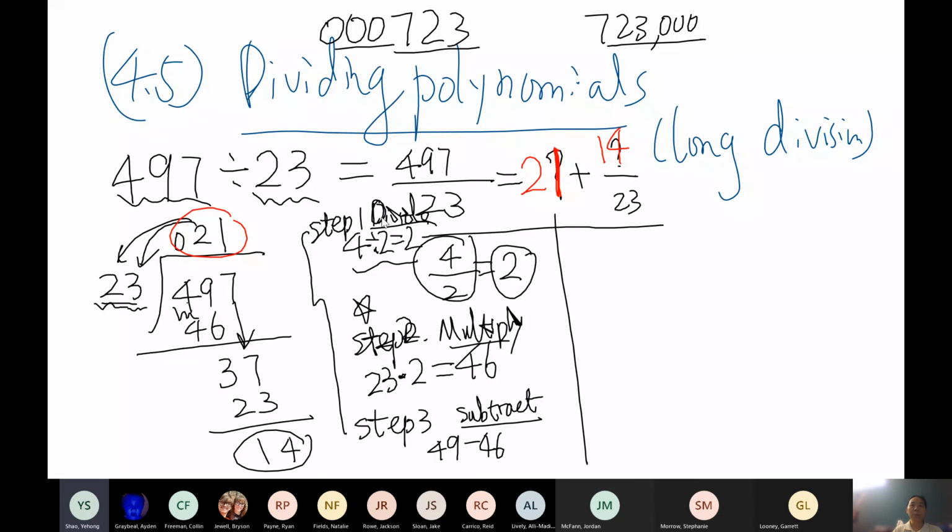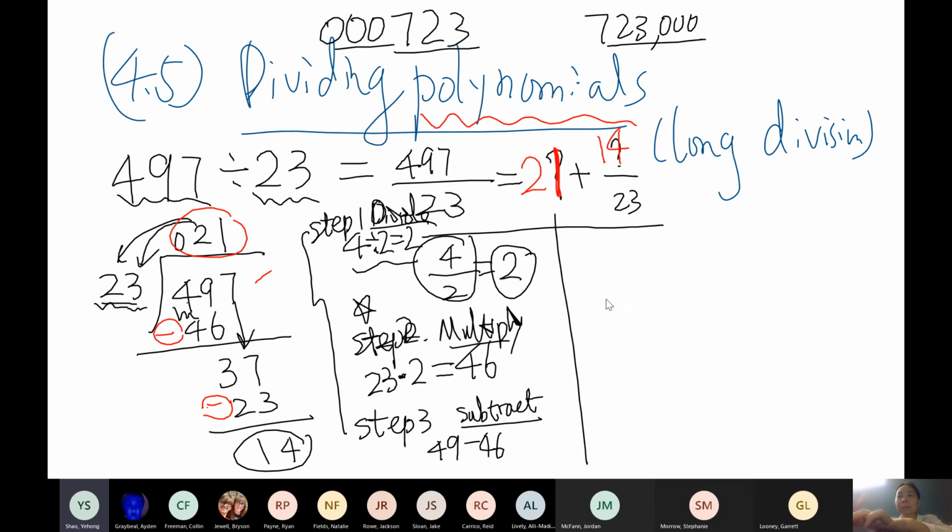Okay, so I want you to remember these 3 steps, and you may need to do these 3 steps a few times. If I have one more digit here, like another 8, you got to bring it down to do it again. But every single time you just repeat these 3 steps: divide to figure out the quotient, multiply the quotient with that number on the front, and subtract. The subtraction, usually we don't have to put a minus sign there. We just remember it's subtraction. Nobody's going to do addition here, right? But I'm going to put a minus sign there because for polynomials, with a lot of minus signs in there, you may forget to do subtraction.